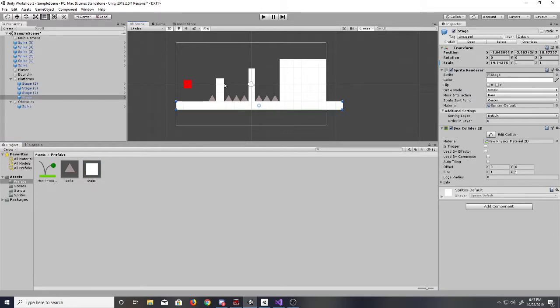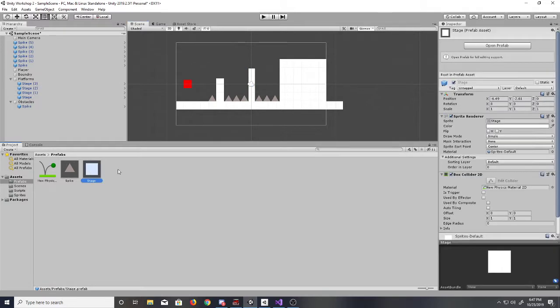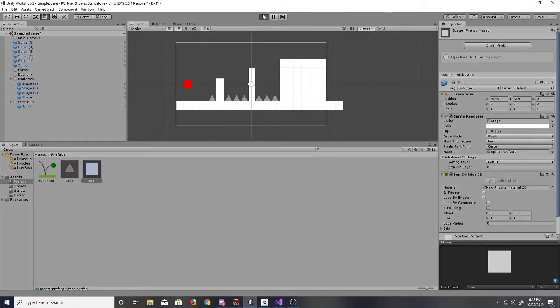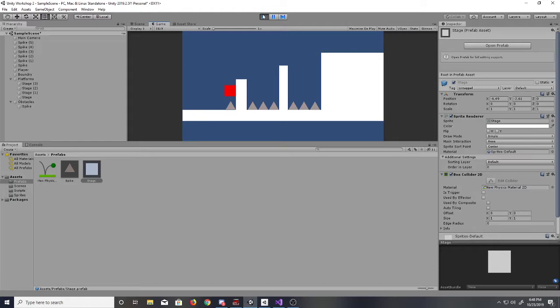So the main stage, this block, and this block all now have this physics material, because we edited the prefab instead of editing each one individually. So now if you go here, you can't stick to the side of a block anymore.